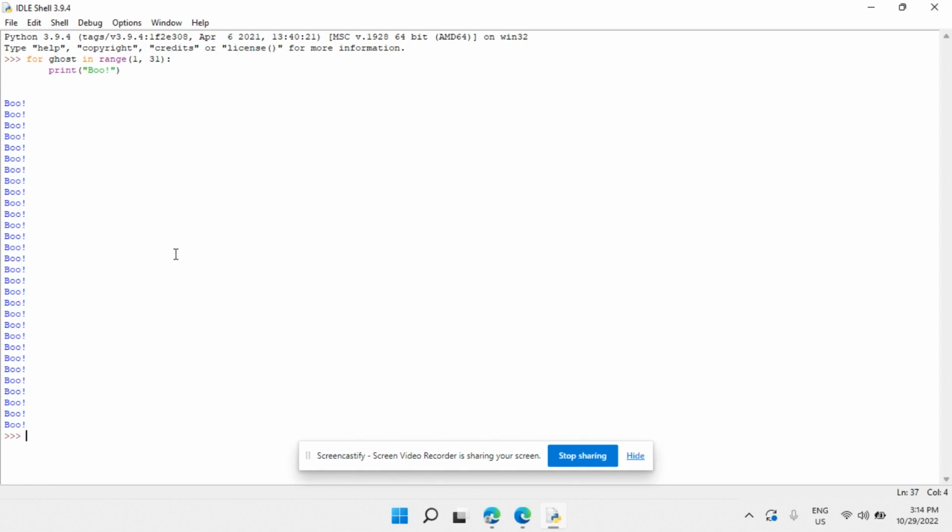But we have another kind of loop as well. There's also while loops. We usually use this when we don't really know how many times we want to repeat the code, right? So in this case, we know we want to print boo 30 times, but we can use a while loop when we don't know. A while loop doesn't really have a loop variable that's set to a range of values, such as for loops. This is more of a Boolean expression that can be either true or false.